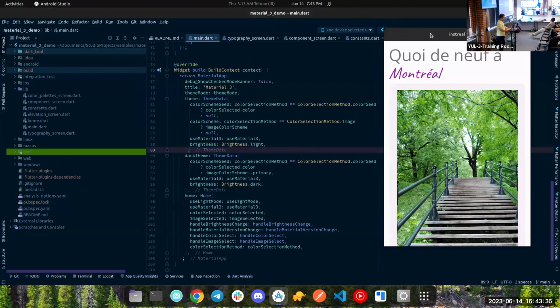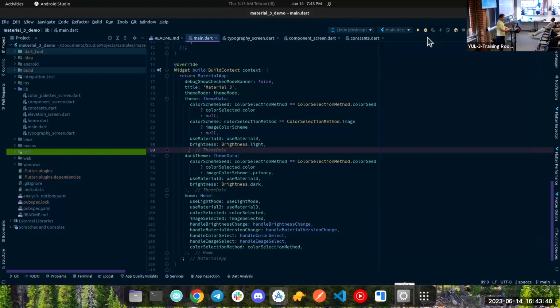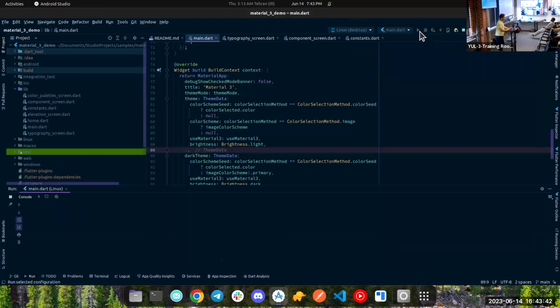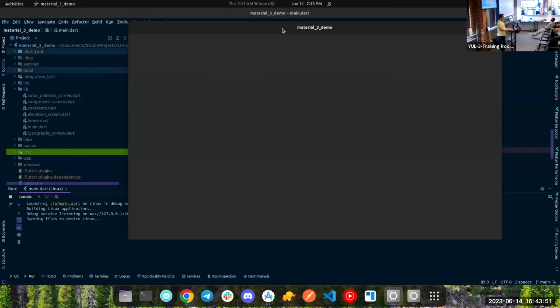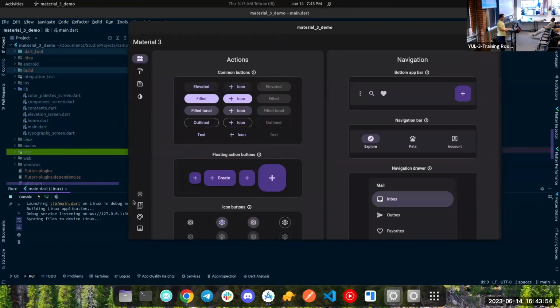And I wanted to show you the Material 3 demo, which is really useful. This is by the Flutter team, the sample, you can check it online from Flutter samples. It's really awesome. We have two types of changing. Here it is based on the color. For example, I change it to blue, and everything is going to change to blue, as the primary color, the seed color.